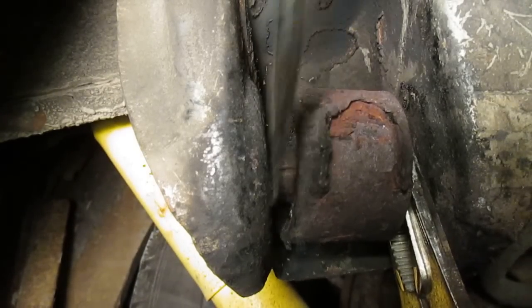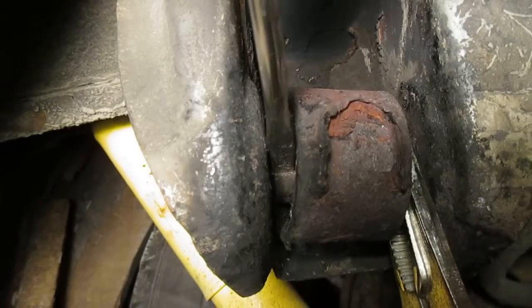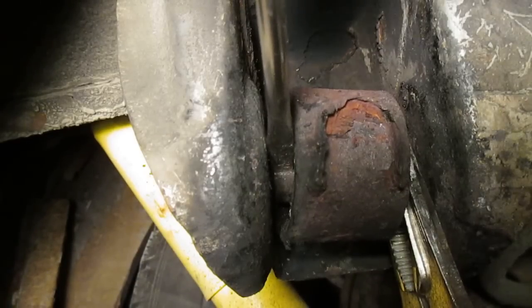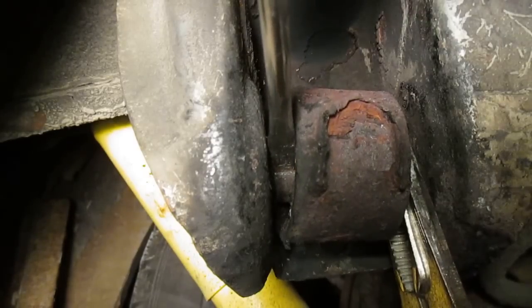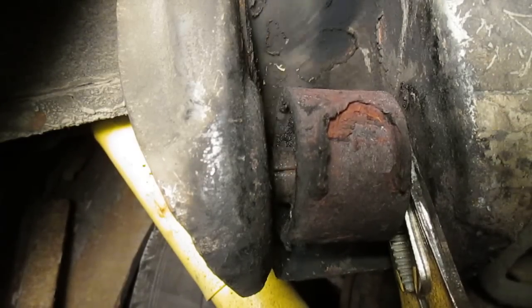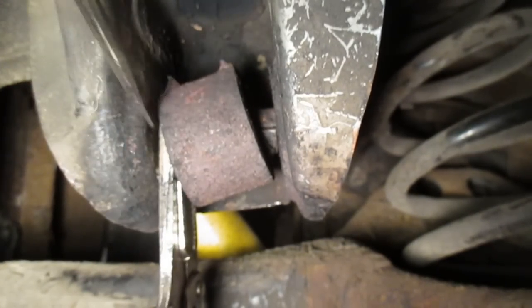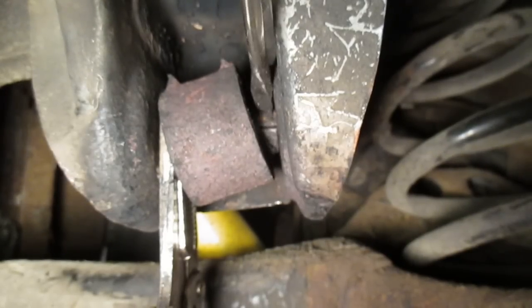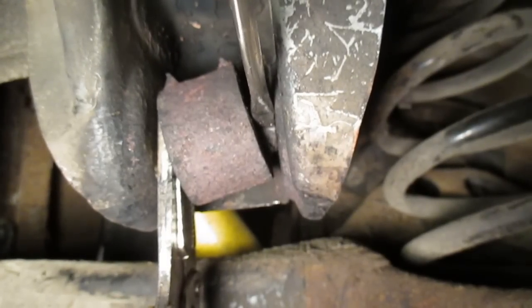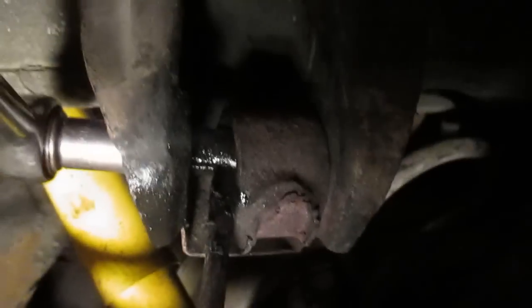At this point, pretty much all of the rubber is burnt away from the bushing, so I can see the sleeve that the bolt goes through. I've taken my hammer and chisel — that screwdriver — and when I had it wide enough, I pounded that through. There's that line in the sleeve there, and I'm pounding on that to release the hold that the sleeve has on the bolt. Done the same thing on the opposite side of the bushing. You can see my vice grips holding on to that sleeve, keeping it in place, and there's the gap there. I'm going to fit my screwdriver in there, widen that out, put the ratchet on, and turn.